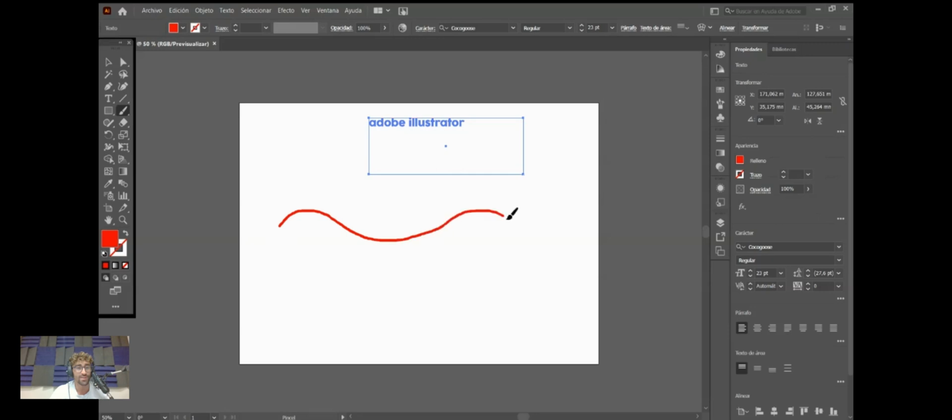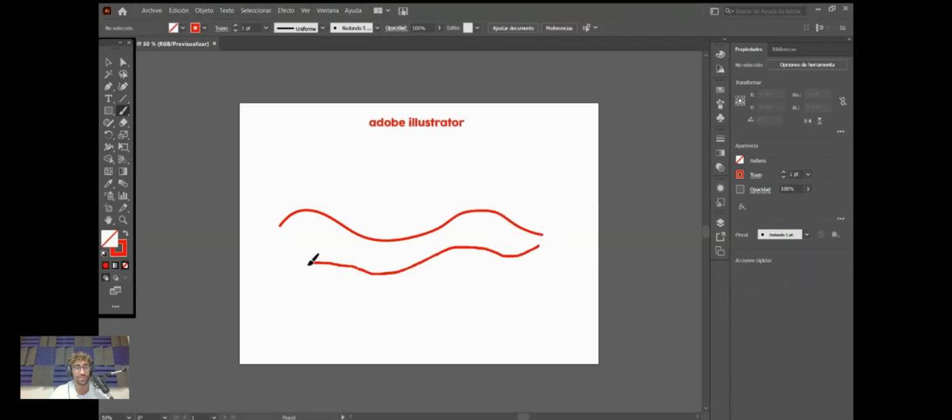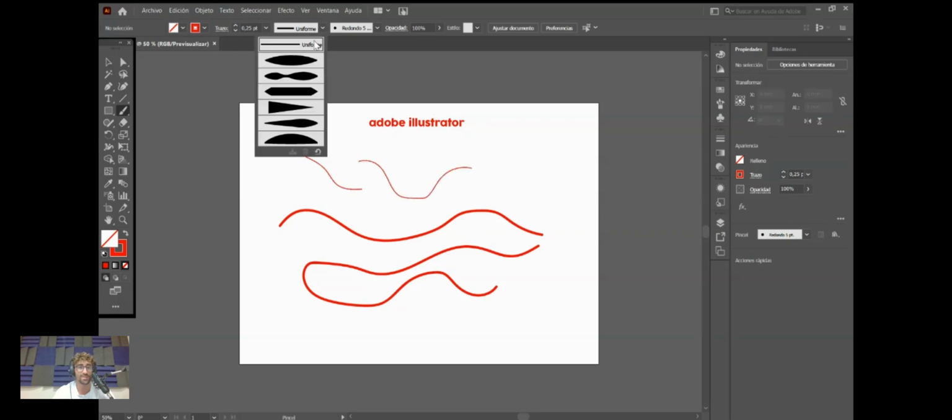And as you can see here, when you click on it, you can make the concept of whatever concept you'd like to have. As you can see here, this is the part of the pencil, this is the size of the pencil, and this is the form that you'd like the pencil to have.